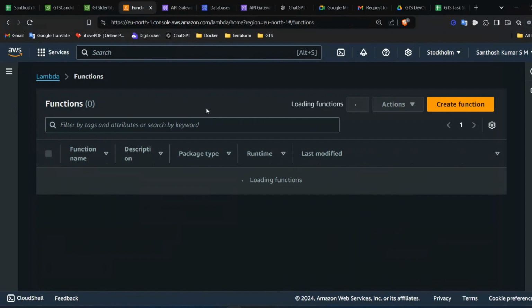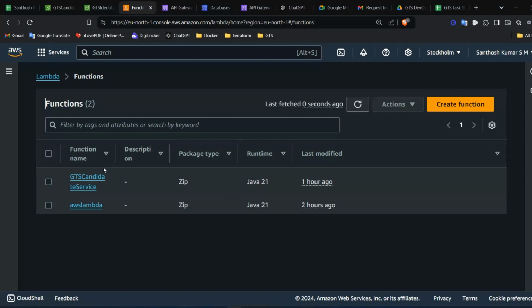Till now, we have created resources, methods, and API gateway for the identity service. Now we have to do the same process for the microservice also. So for that, go to your candidate agreement service.